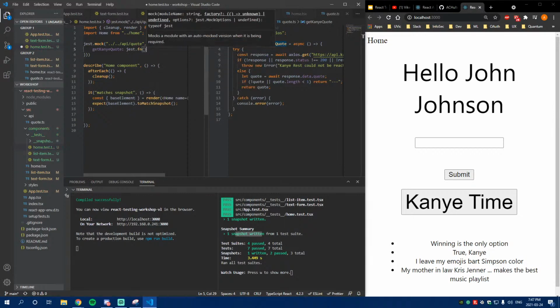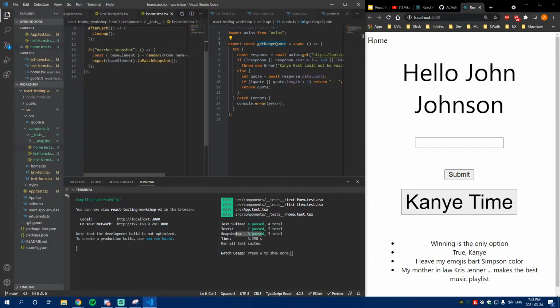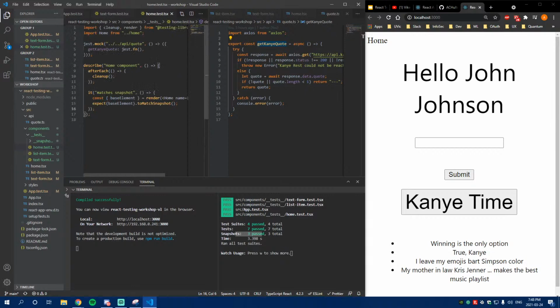We'll just say it's a jest.fn. So now in these tests, if it ever calls getKanyeQuote, it's going to replace that call with jest.fn, which will just return undefined. But as we will see lower down, we can actually set what implementation we want for this function. That will make testing a lot easier.